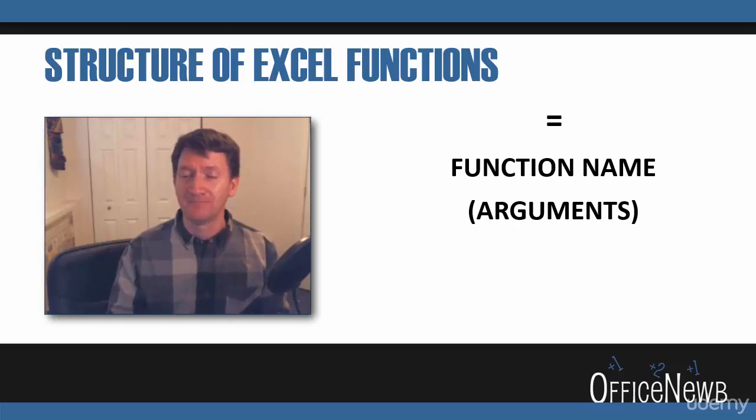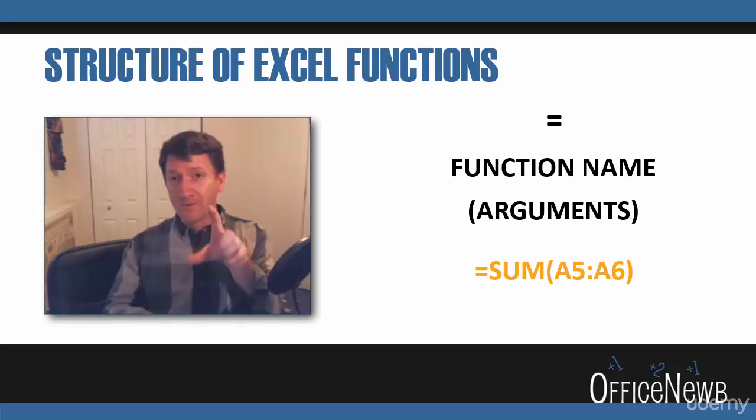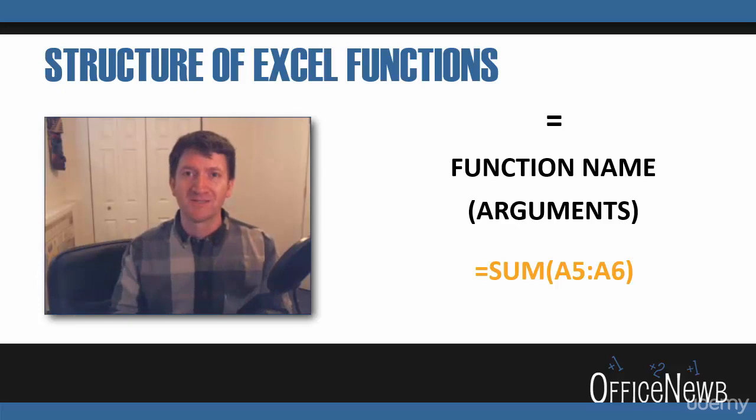Now let me show you an example. With the SUM function, we got the equals, we got the function name SUM, open a parentheses, now we have the arguments. In this case, it's just a range of cells, A5 through A6, close the parentheses. Three little parts. But once you've mastered the understanding of, hey, we need equals, you need the function, what type of function you're performing here, and filling in the appropriate arguments, we now understand the basics of basic functions and the most advanced functions out of the box within Excel.